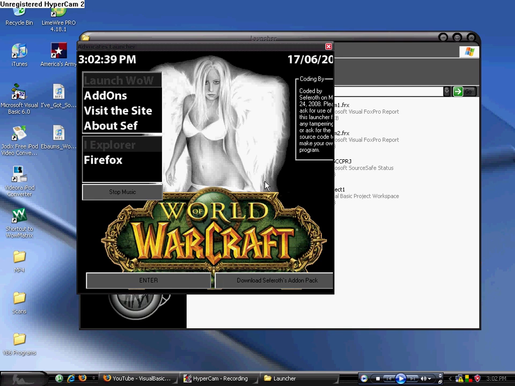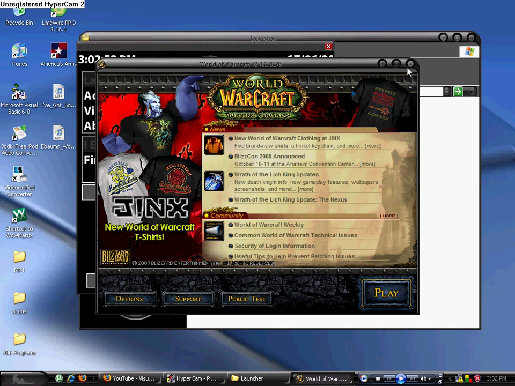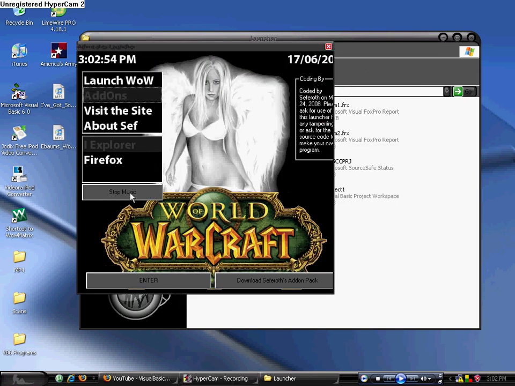Okay. And it's also got the time and date. Again, I need to adjust this, but you get the general idea. And it actually does work. So, let's show you here. See, launcher opens. Add-ons in Firefox. Firefox, enter.